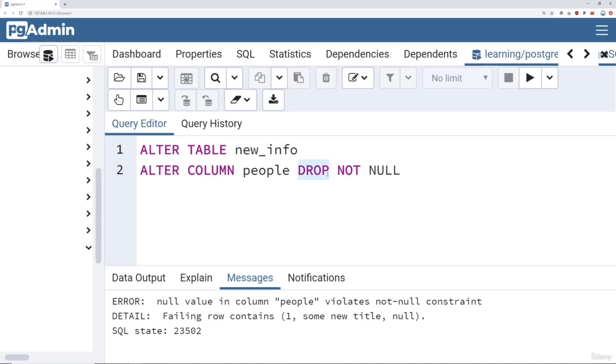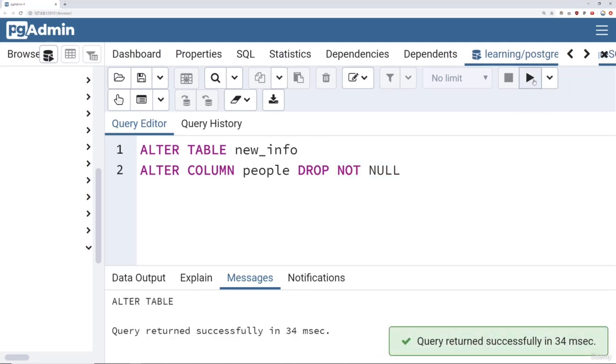If I wanted to set a constraint, then I would use set, and that adds a constraint. If you want to remove a constraint, you use drop. And recall, this not null can be anything. It could be dropping the unique call, the not null call, any sort of constraint here. Okay, so let's go ahead and run this. Okay, so I successfully altered that table.